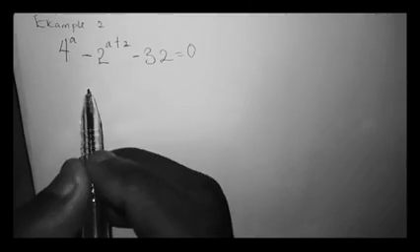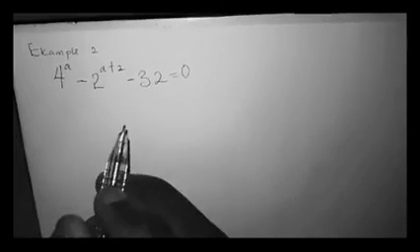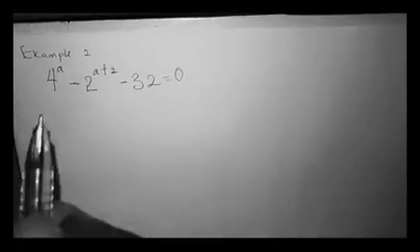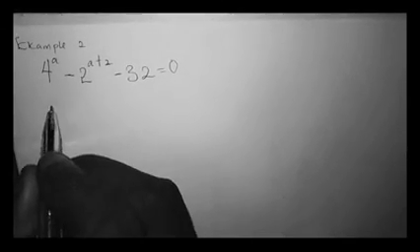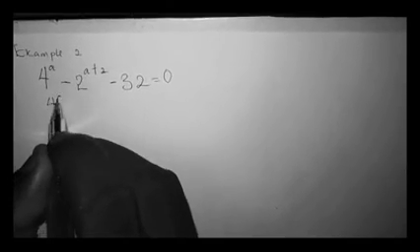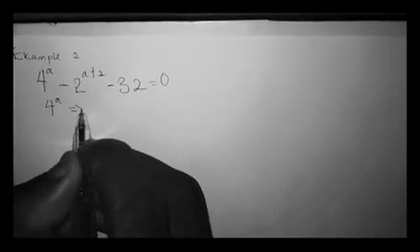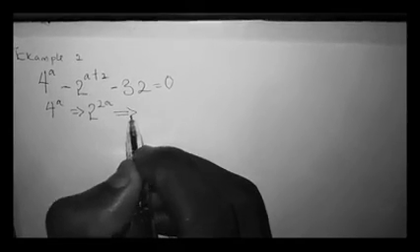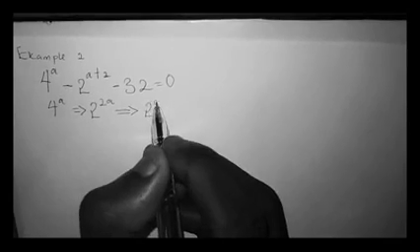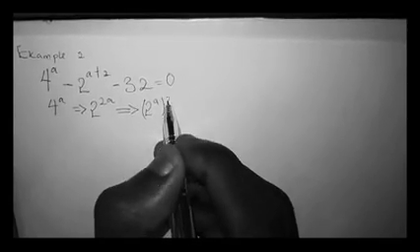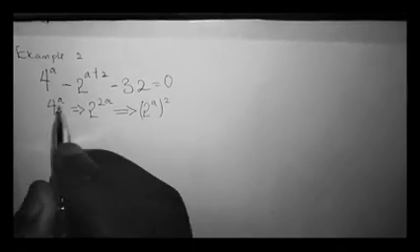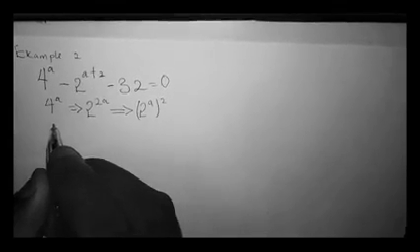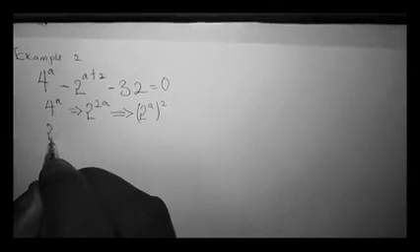Very simple. The first thing you have to check here is to first express 4 as indices, so your 4 raised to power a can be 2 raised to power what? 2a, and your 2 raised to power 2a can also be 2 raised to power what? A, all squared. Do you get what I'm saying? So that's the first thing we'll be changing. Then the next thing we'll be changing is 2 raised to power a plus 2.